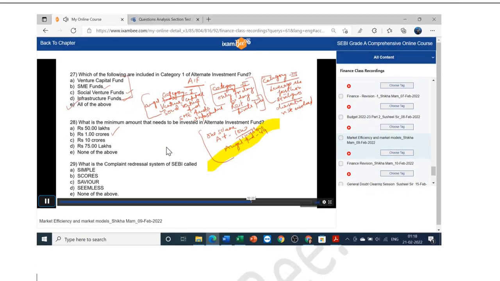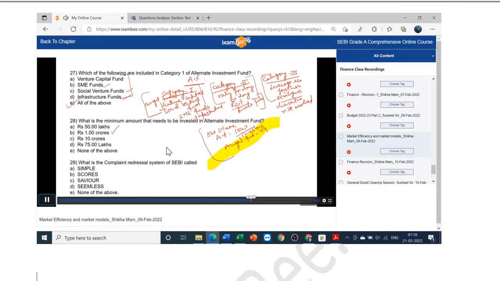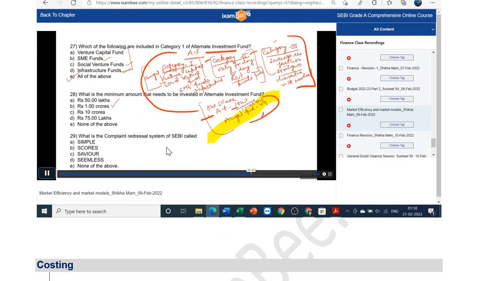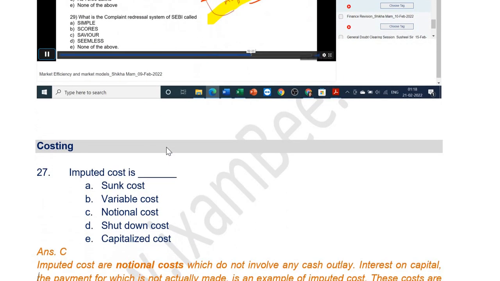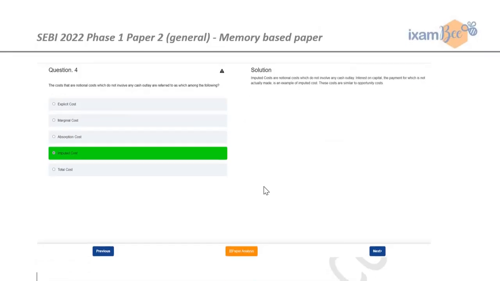And again, when we were discussing AIFs, we tried to explain the different types of AIF: category 1, category 2, category 3. And in category 1, when we are talking about angel investments, it was very clearly discussed that 49 are allowed, and in case of other AIFs, the maximum number is 1000. So discussions like this, fruitful informational conceptual discussions, we keep doing in our classes.